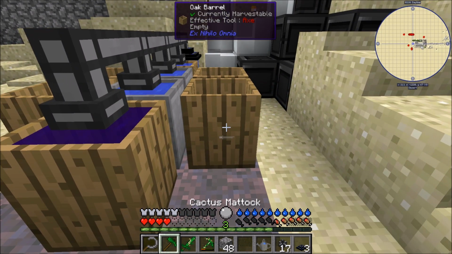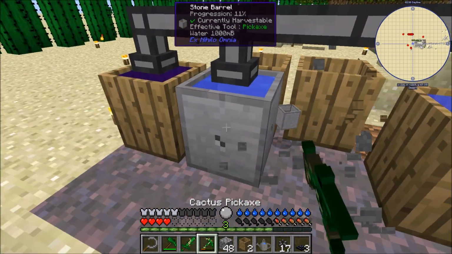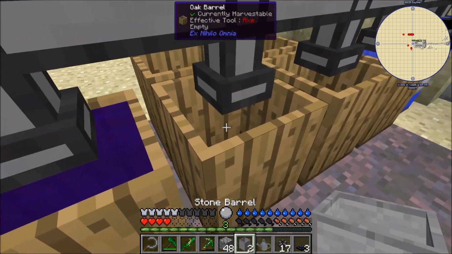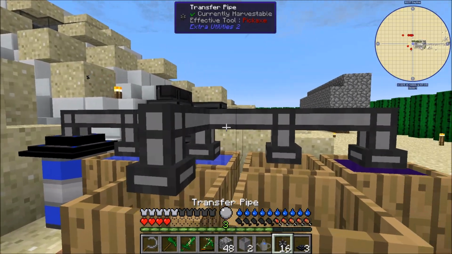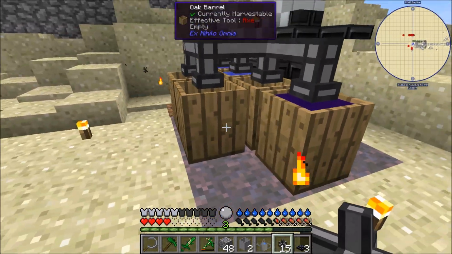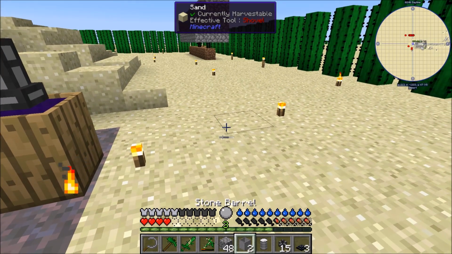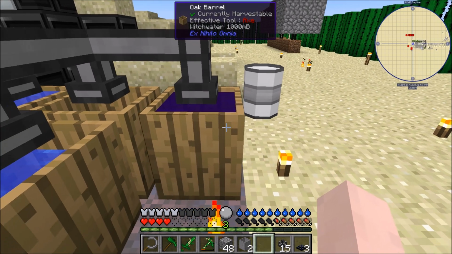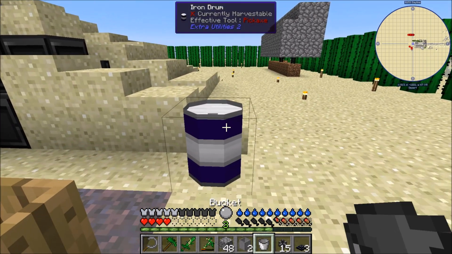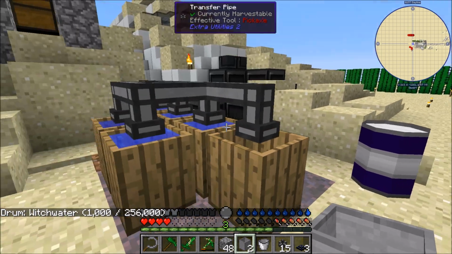I don't know why I did that. So that should work. And this thing's 100%. So what I need to do is try to get this. We'll just put it over there since it's going to be a manual process for the time being. So you are now... Whoops. You are now a drum of witch water.